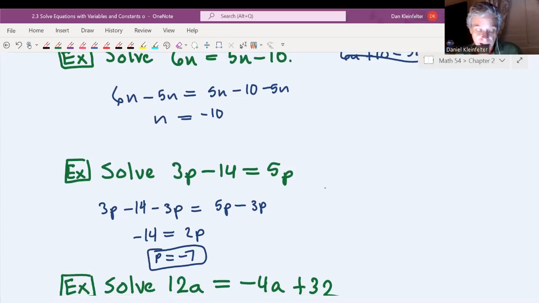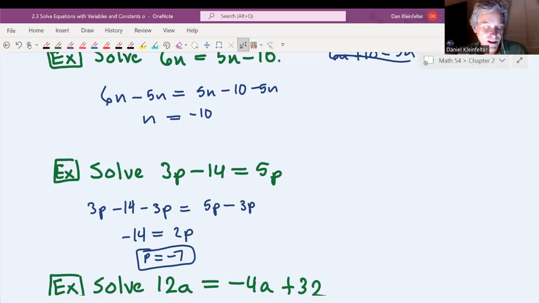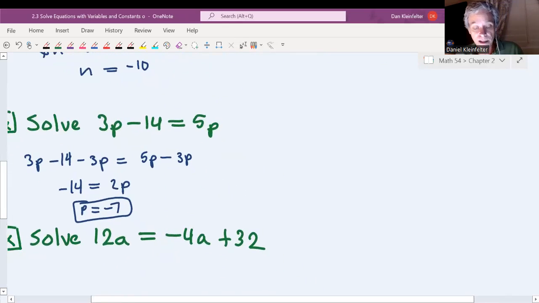The nice thing about this, and there are a lot of nice things, but the nice thing about this is that you can apply the addition, subtraction, multiplication, and division properties to your liking. That is, if in this problem you didn't like what I did, if you thought, well, let's just move all the variables on the left and let's move the 14 on the right, then you can do that. Your work may look different, but your answer is going to look the same. So we're going to do this problem again.